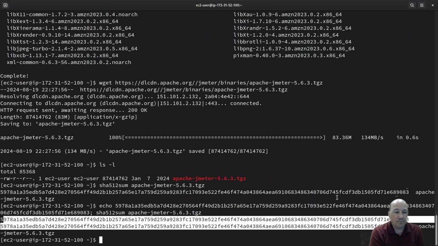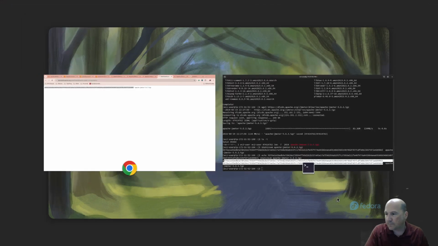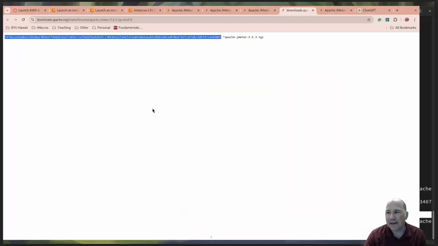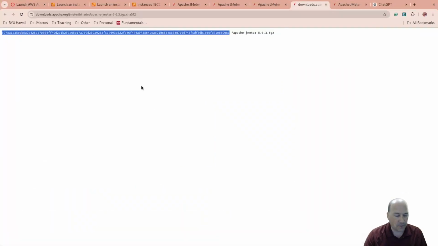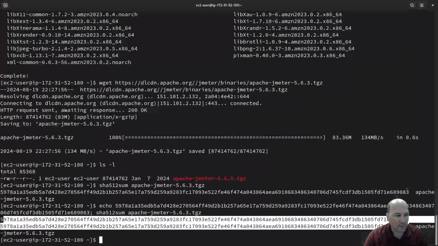With the math that it does, if there's just a little thing in it, like an A being capitalized versus not capitalized, it completely changes the output. So thank you, people that do math better than I. It's to make sure that it hasn't been altered or changed so that we can all be happy.